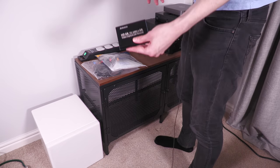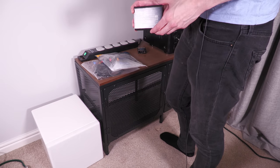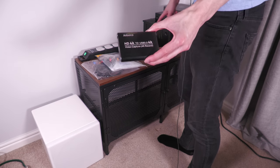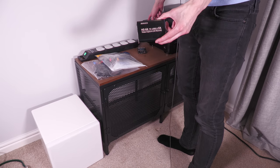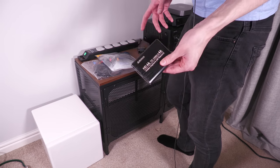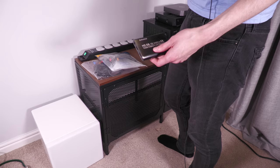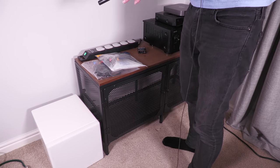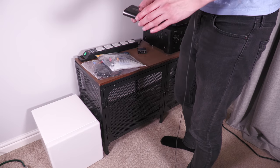Here we have an HDMI capture card, which seems a bit weird to have in here. But again, if you've seen my previous video where I made a DIY Ambilight type TV backlight system, what this does is it connects to the secondary output of my AV receiver. One output of the receiver goes to the TV, the other comes into this, and then this plugs into the Mac Mini. The Mac Mini runs HyperHDR, which takes the video capture from this and uses it to control the LEDs. And that works perfectly fine. I'm still tempted to add a Pi to run HyperHDR instead of running it on the Mac Mini, but yep, that'll be going back in.